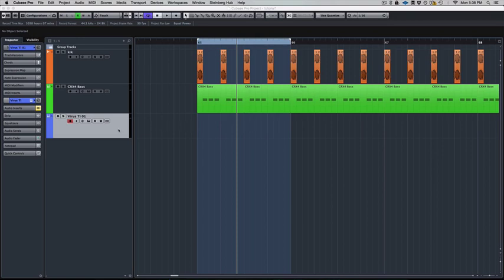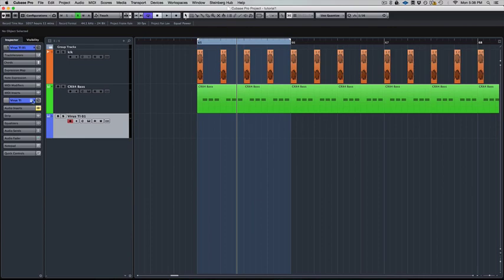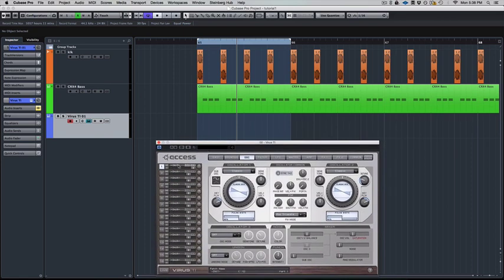So the first thing I'm going to show you here is I've got a basic track open in Cubase. I've got a kick and a bass, and I'm going to be using the Virus TI for the sound, but this doesn't really matter. You could use anything here. So the first thing is just going to set up a quick sound so that we have something to trigger. So I've got the initial patch here, and if we play a note, it sounds like this. All right, so that's good.